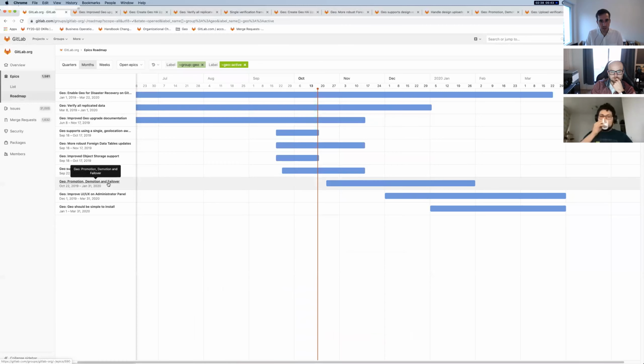Finally, and this is going to start this month, and I'm really excited about this because it works well with enabling Geo for disaster recovery on GitLab.com. So we're going to start product discovery efforts on promotion, demotion, and failover. So these are all interesting topics to do with disaster recovery.